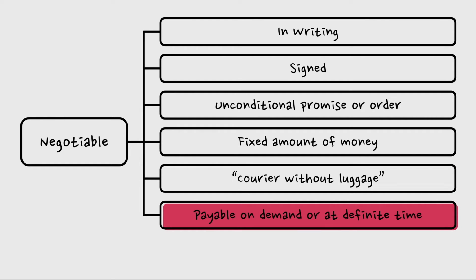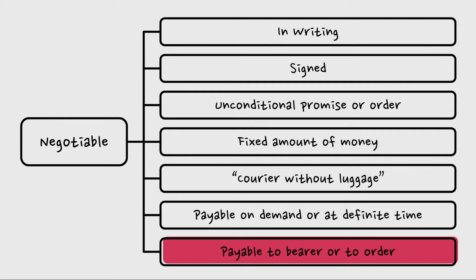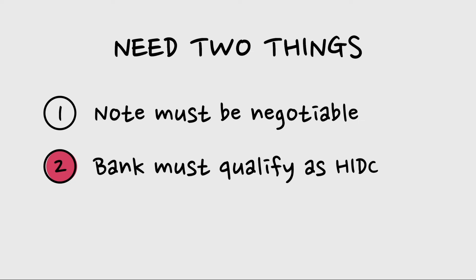And it must be payable, that amount of money must be payable either on demand or at a definite or fixed time. And it has to be payable to the bearer, meaning the person who's holding the instrument or bearing it, presenting it to be paid, or to order. And we're going to unpack all of these in detail in just a second. But each and every one of these requirements must be met in order for us to say that a note or a draft is negotiable.